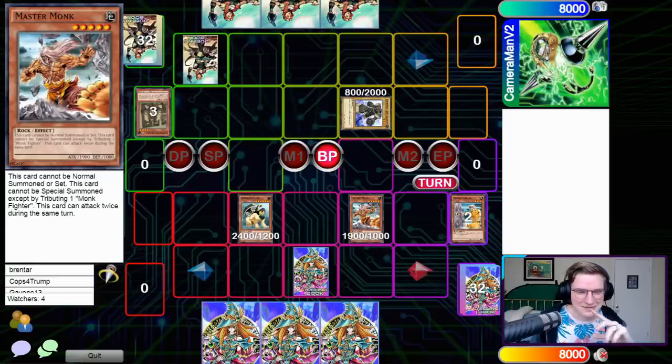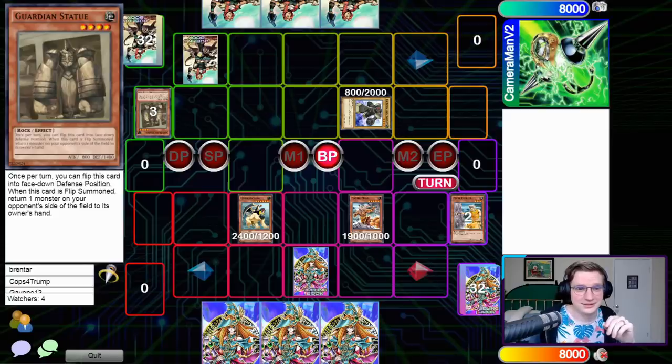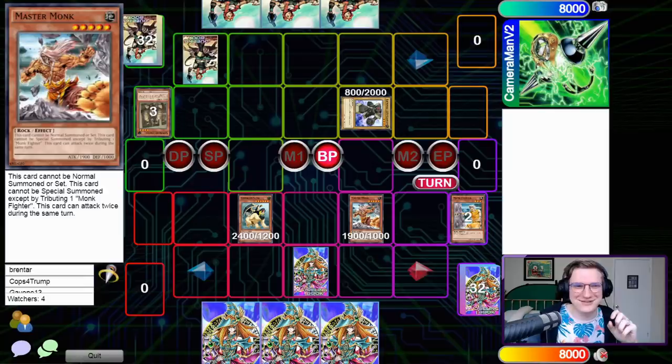Yep. All right. Wow. Let's get in with the Sphinx. This is so frustrating. She doesn't even have Lone Wolf. She's just using Master Monk as a double attacker. It's enough. All right. Master Monk is crazy, dude.